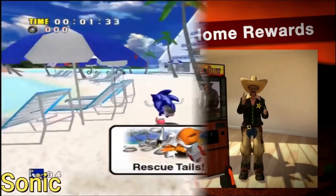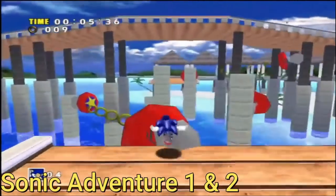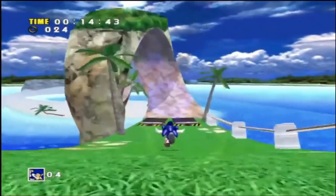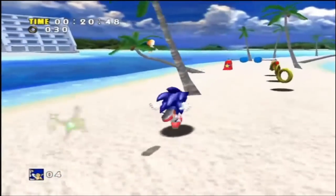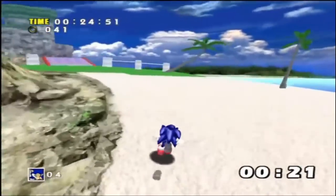Sonic Adventure 1 and 2 are both on the network. I feel like I'm more of a fan of Adventure Part 1, but I love the story in Part 2. Both are really fun games — they're the Director's Cut versions, I believe the GameCube versions in high definition. They're on here and they're fun games, so definitely check them out.